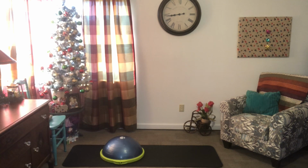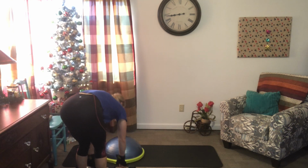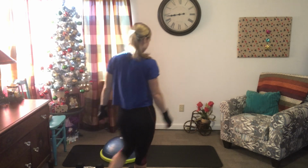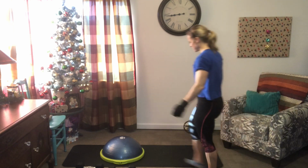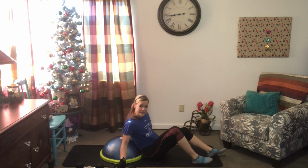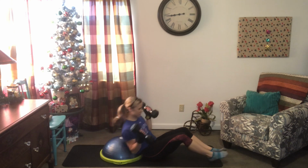I'm going to use 12 pounds for those Skullcrushers, and for my hamstring curls, I'm just going to use my body weight. All right, here we go. You have 10 seconds. I may go heavier with these Skullcrushers, but seeing as how I did some chest yesterday, and my planning was poor, my triceps are cooked.